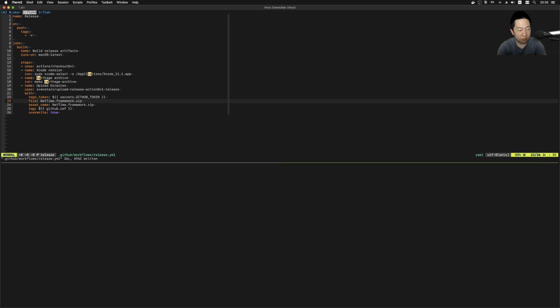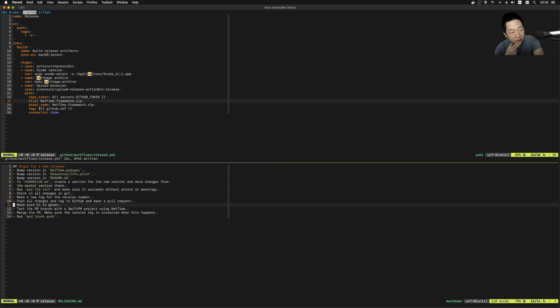This is so good. Is there anything else I can do with the GitHub action? Let's see. Bump version. Probably should automate that at some point. Polyblint. Yeah, that's actually already run on CI, I believe. Pod trunk push. Probably don't want to do that with a GitHub action.